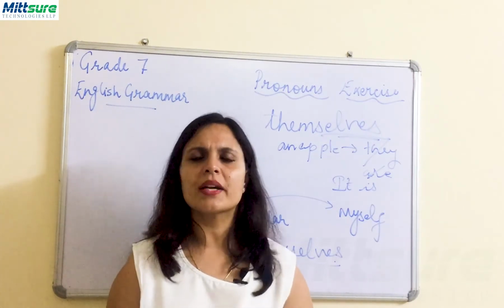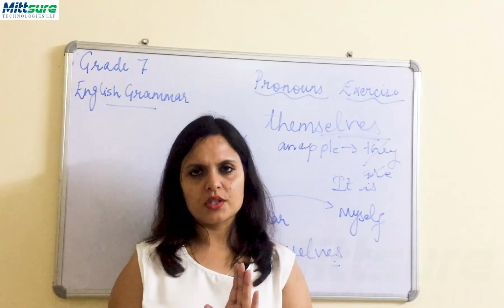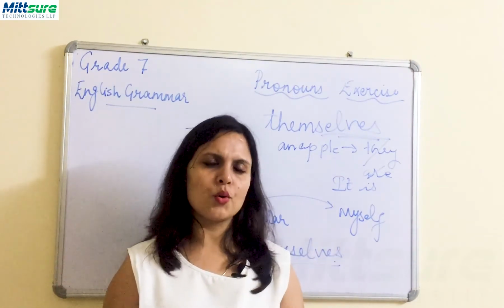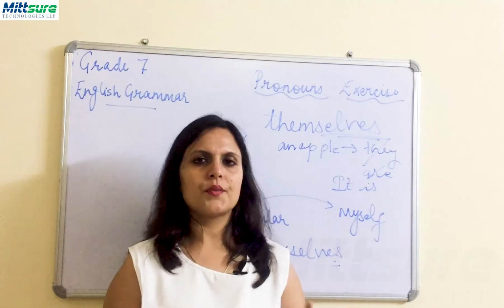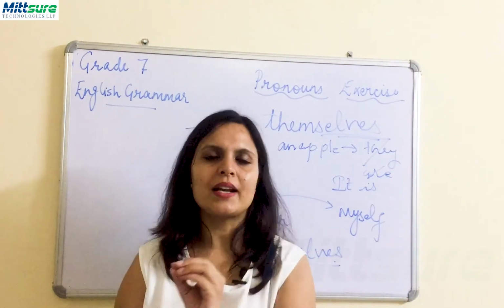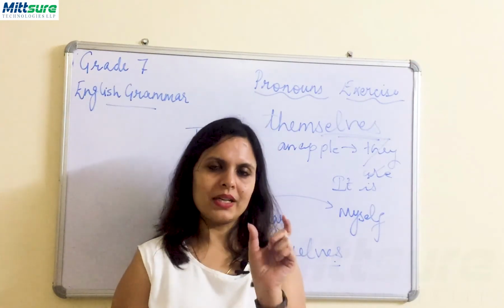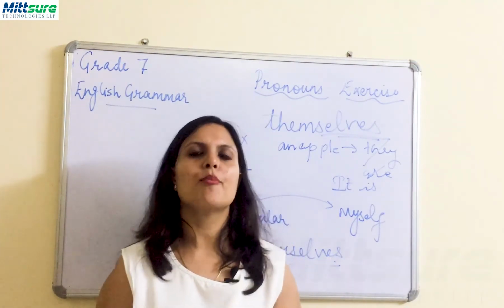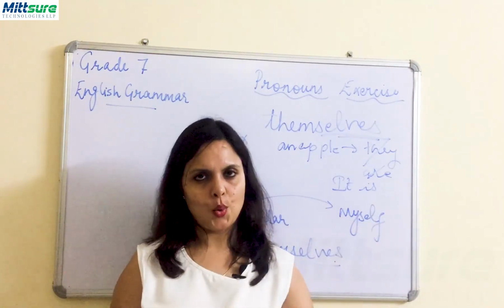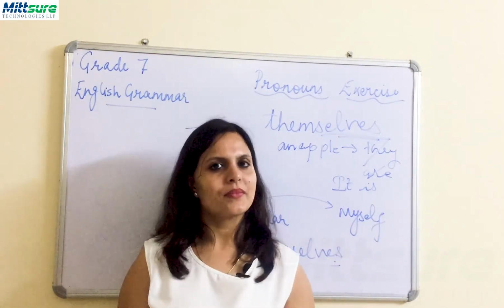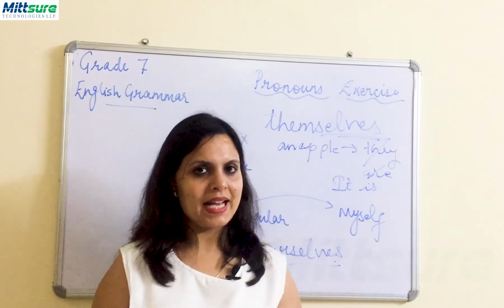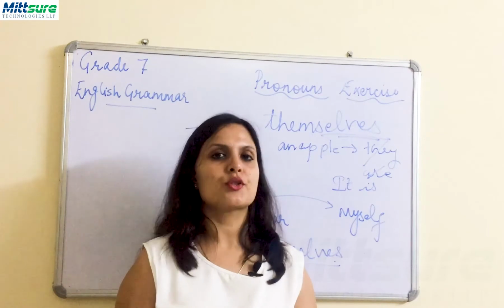Because that is already used here as a relative pronoun, you can simply remove the full stop after the first sentence and write, that is the place which I like to go. So you will connect these two sentences with the help of the relative pronoun which. That is the place which I like to go. Simple as that, right? Now let's do the last exercise, E, by filling up the blanks with suitable pronouns.